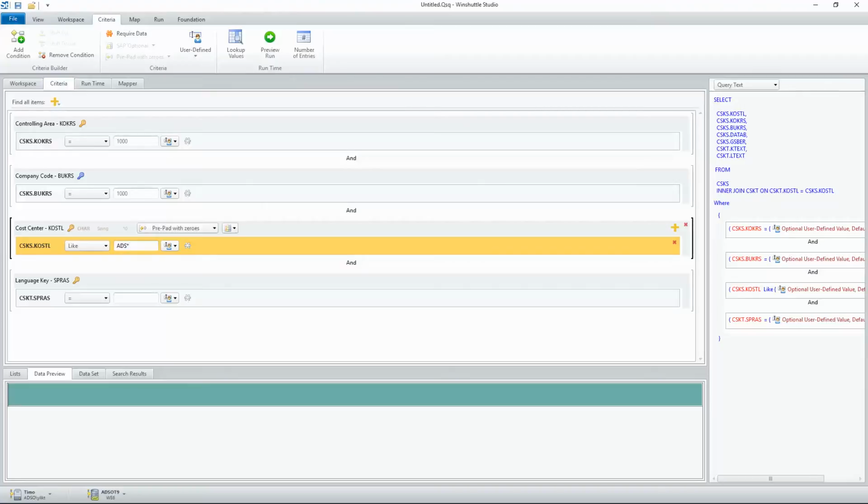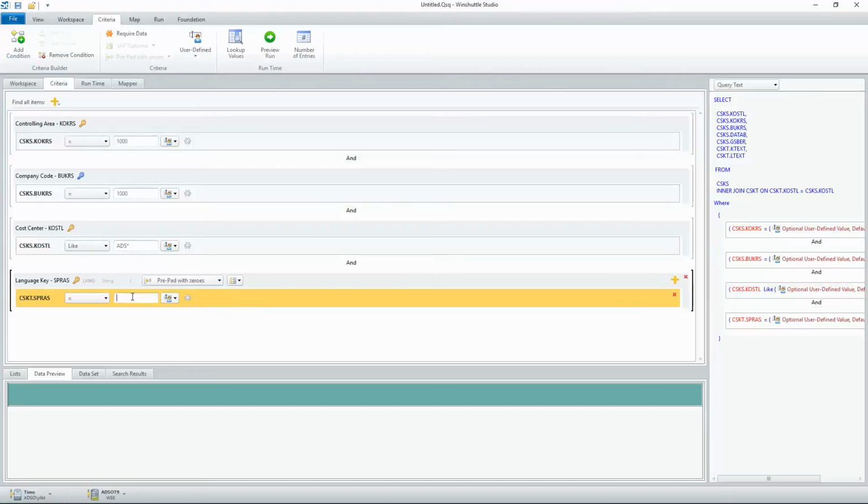So essentially this will only extract all cost centers that begin with the letters ADS. And then we have one more criteria field, the language key, and I'll simply set that as English, and let's mark that as a fixed value, so it's not user adjustable at runtime.